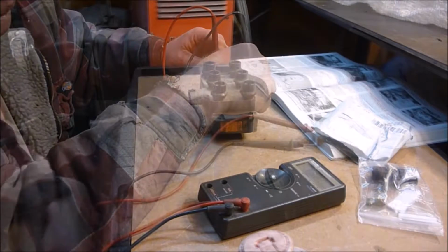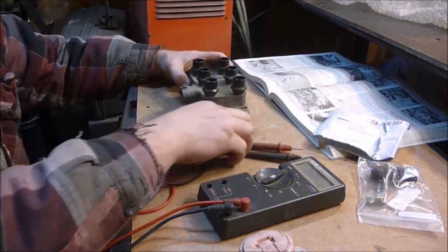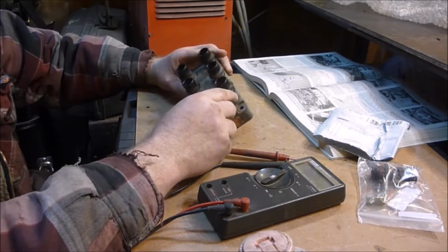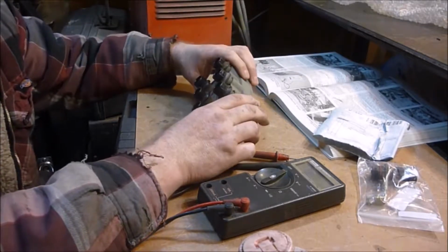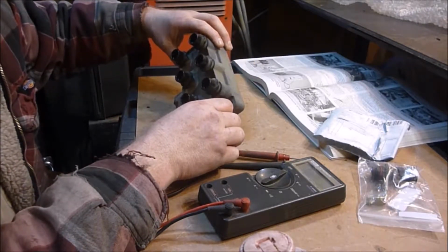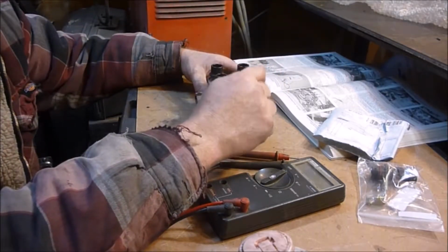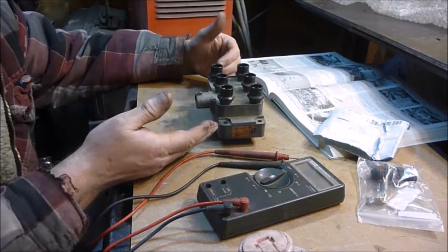So before my camera so rudely shut off on me because of battery, I was saying that I do believe that this number 5 is having an issue. So one way or another, I need to probably change this out. I may try and stick a chunk of sandpaper down in there and clean that up and throw it back in and see how it works. This is super simple to take in and out.